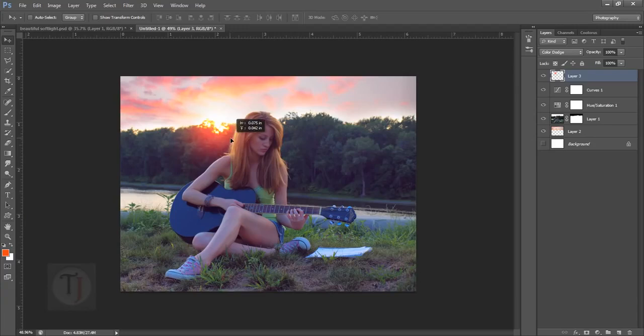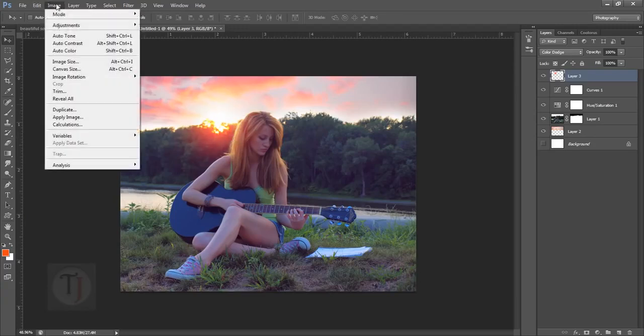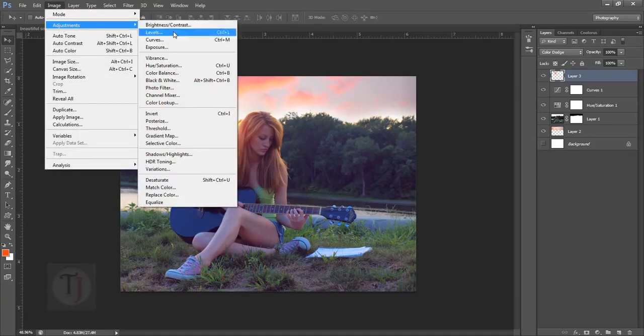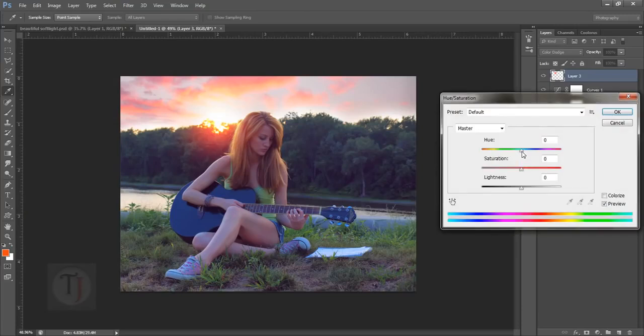Now if it's too bright, too dull or anything, you can always go to image adjustment and select hue saturation and change everything as you want. So I might make it a slight yellow, not too much, and you can also decrease the saturation to control its power, so that's also a good thing. Also the lightness and darkness sliders are awesome for lighting. And now I think it's too bright, so I might make it a little smaller and make it a slight yellow again and hit OK.